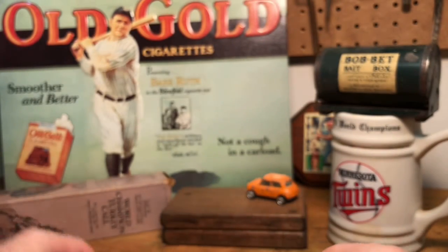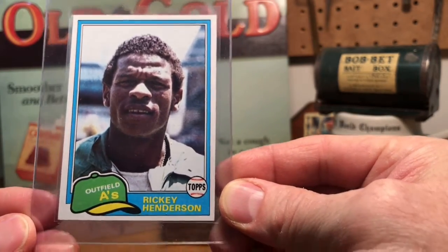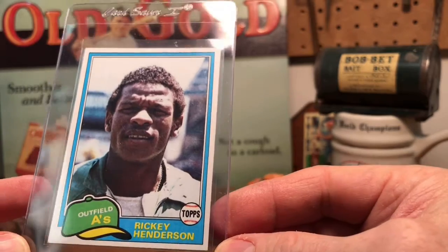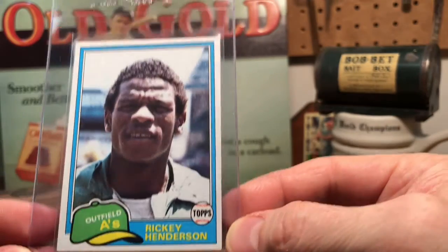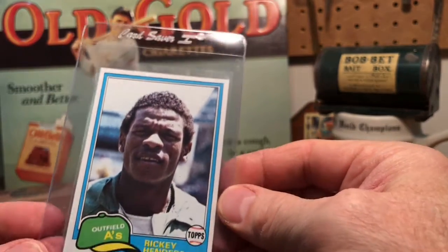It's great. Next one is the Rickey Henderson. So this is the second year Rickey Henderson. I think this is a pretty underappreciated card. Tough to find, really well centered. This one is really well centered. It's got a little wear on the lower left corner here, but it's sort of in my pile. As you can see, these are all in Card Saver 1s.